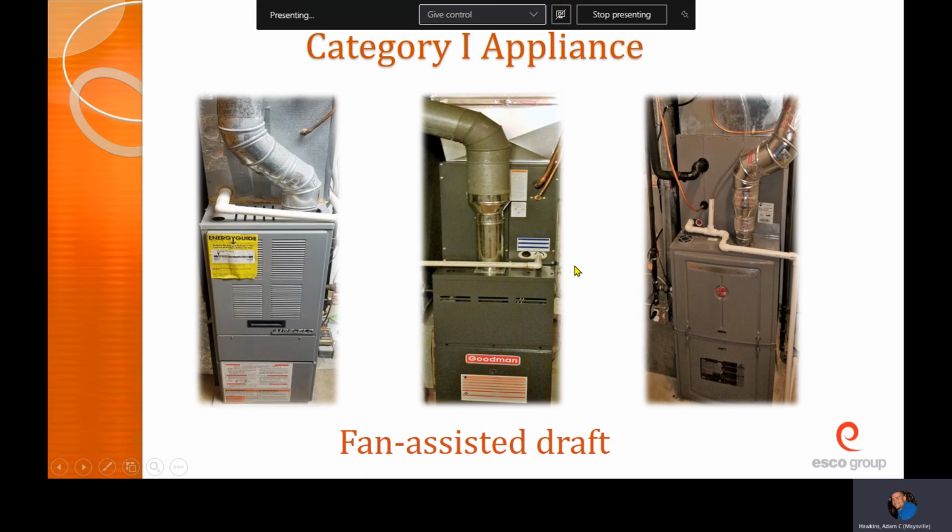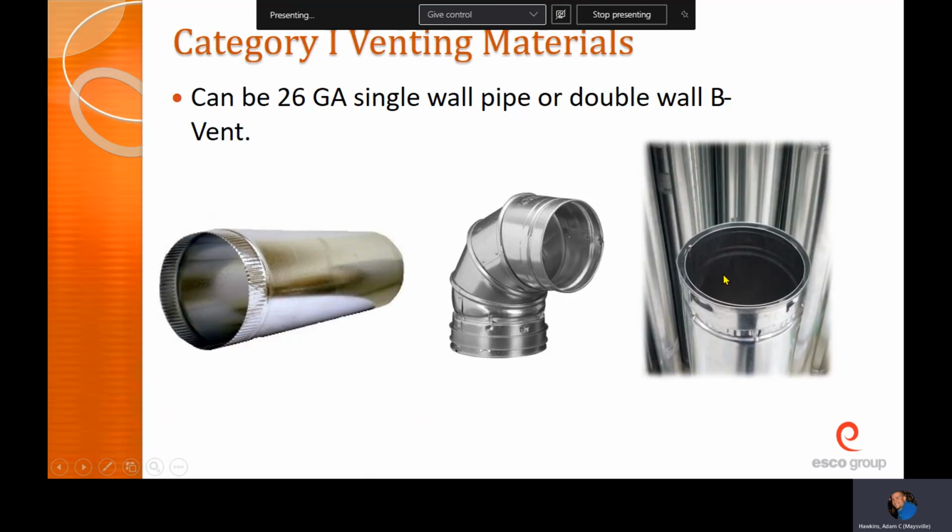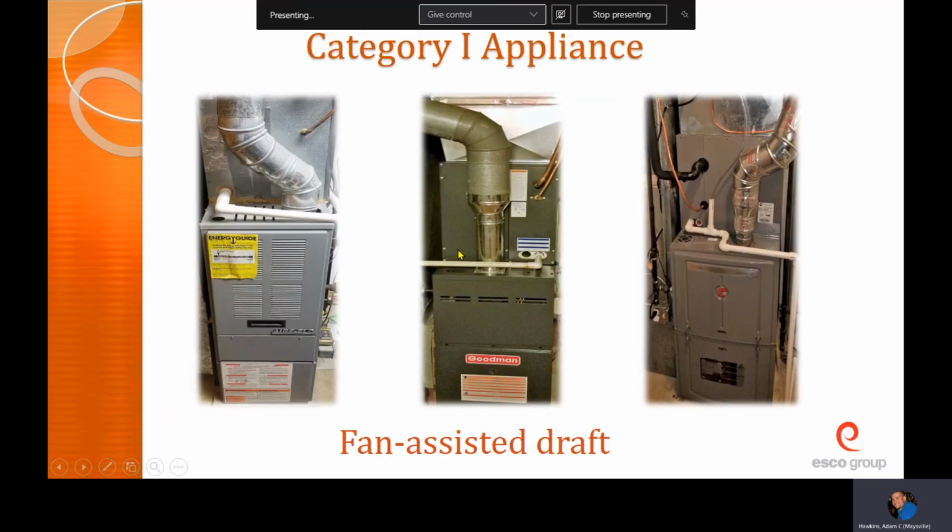And so it's a little harder to get to things like that because, as you can see, this coil, if it's an A coil or whatever it is, you can't just get to the bottom of that because it's sitting right on top of the furnace. It's attached to the ductwork, and so it's a little bit harder to just inspect that and say, oh yeah, it's really dirty, it needs to be cleaned. And it's even harder to pull it.